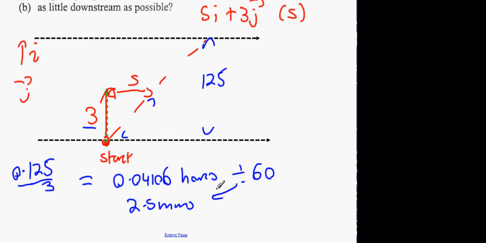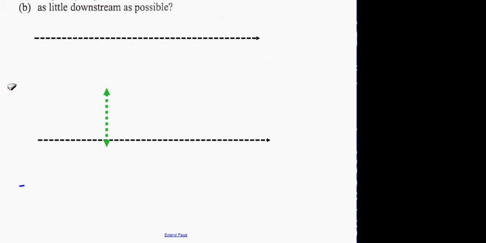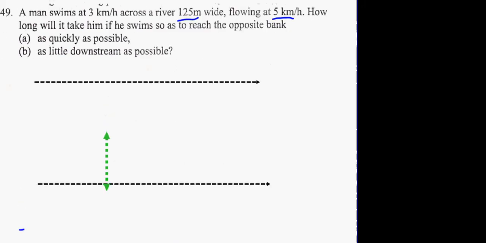Now, the next question, not so easy. So what we're going to do is write down quickly a list of what we know. We'll call the man the swimmer. Velocity of swimmer is, anybody remember, let me see. Yes, okay, I understand this now. Velocity of river is going to be 5. Velocity of swimmer is 3.